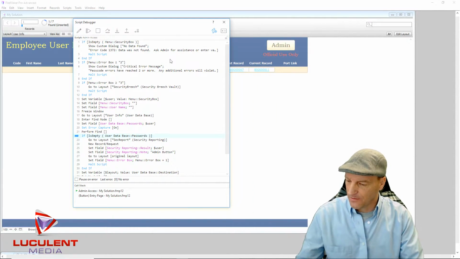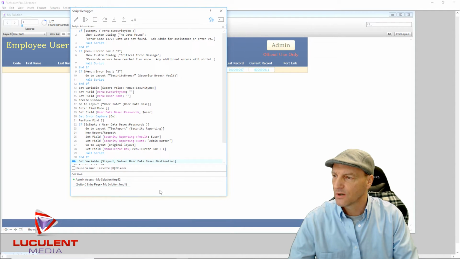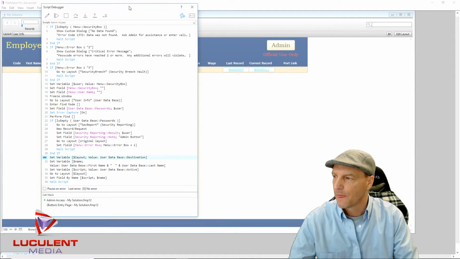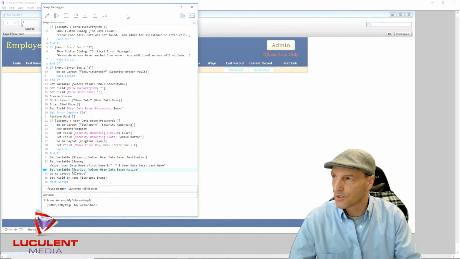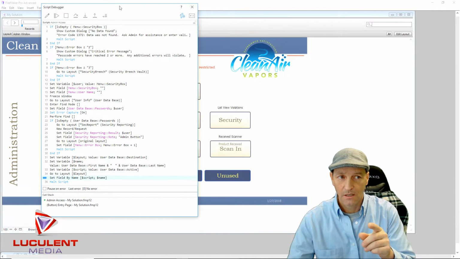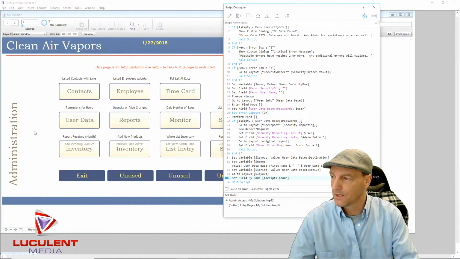So it's going to take that information. It's going to, if it's empty, the passwords, which it's not. So it's going to skip over all that stuff, right? And then now we're going to set some variables. I know it's going to be tough to read that because it doesn't want to just do that. Okay, so here we are. So it's going to set some variables. It's going to set my name. It's going to set my layout, which is my destination. Then we're going to go to that by calculation. So we're going to go to that. Ta-da, here we are. In the administration box. See it? We're in the administration box.